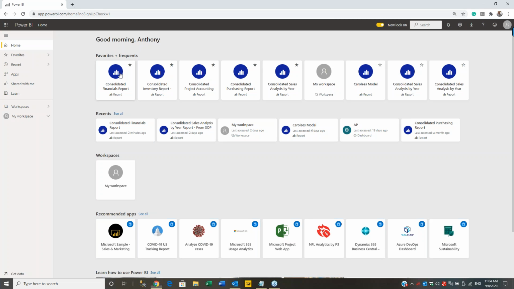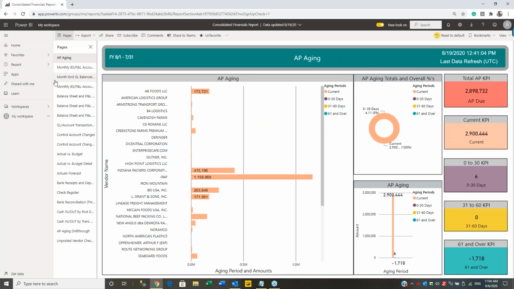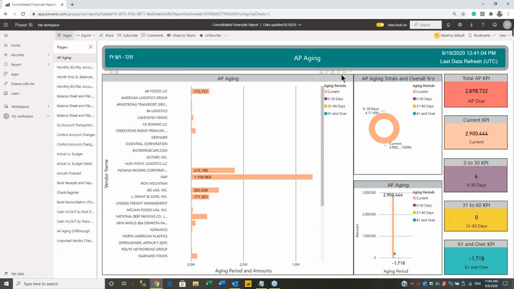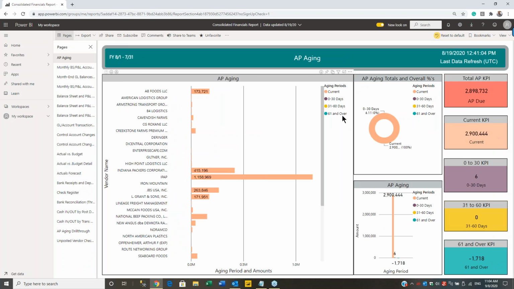All right, so let's just jump right into the financials here. Financials consist of, I don't know, there might be 27 reports here, as you can see. Start with the aging. Everybody knows the aging. This particular sample data here, we only have current agings for these customers. I can make this bigger and see if anybody has anything different. So we only have current.